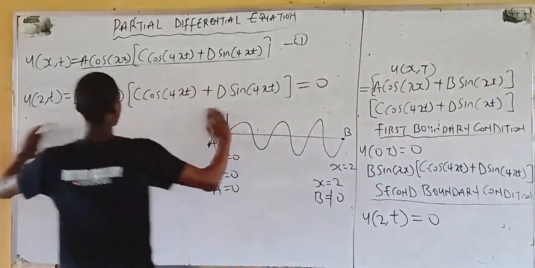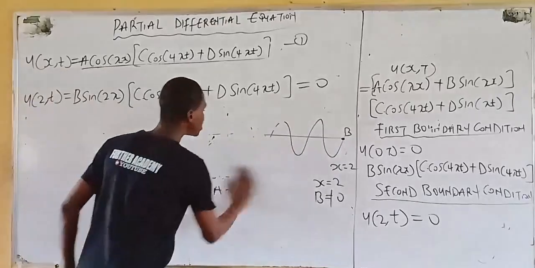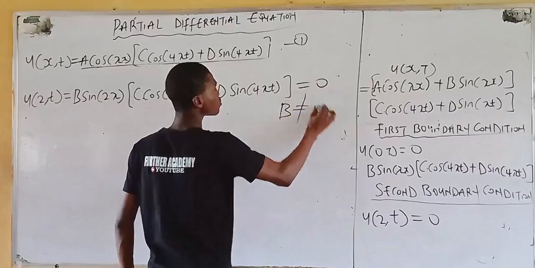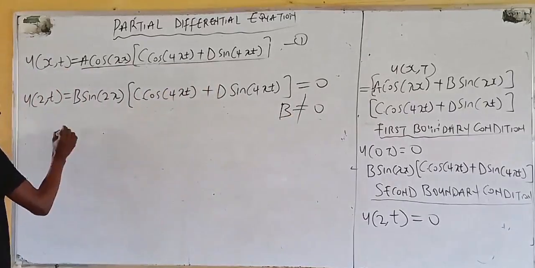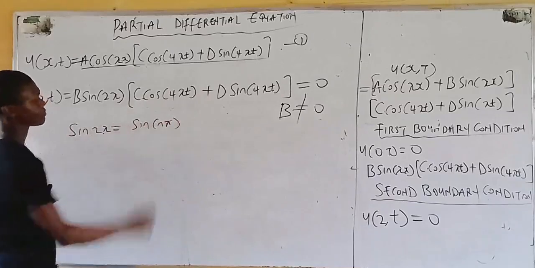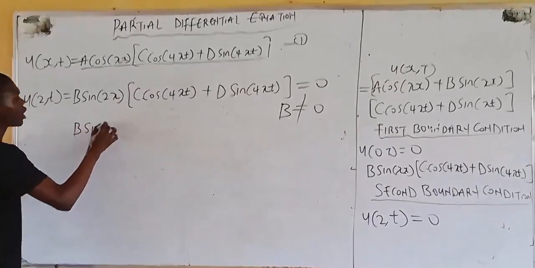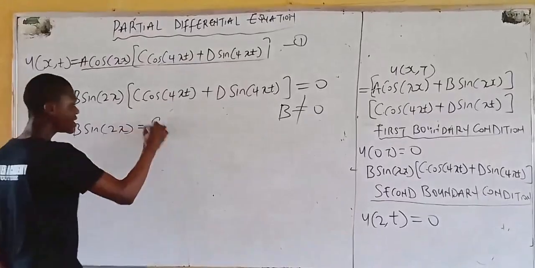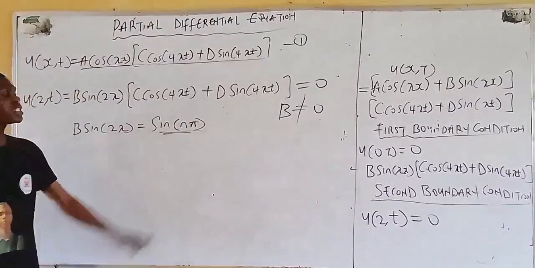So now, up to this level, since we said b is not equals to 0, agreed? Is that agreed? Alright. Now, if b is not equals to 0, this is your absorption. You are going to say that sine 2 pi is equals to sine n pi. This is what I'm having: b sine, all into bracket, 2 lambda is equals to sine, all into bracket, n pi. We are bringing this pi from wave. This idea is brought from wave.